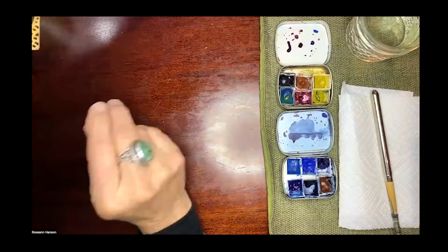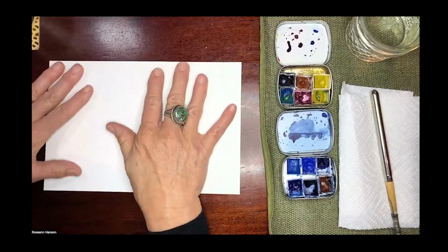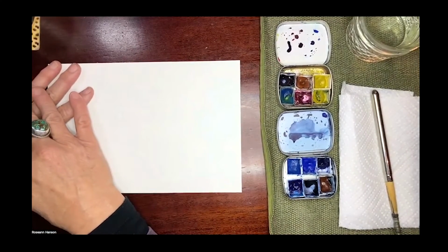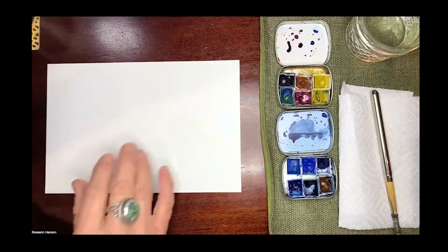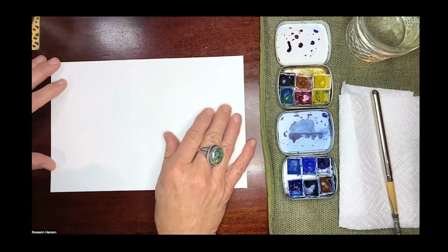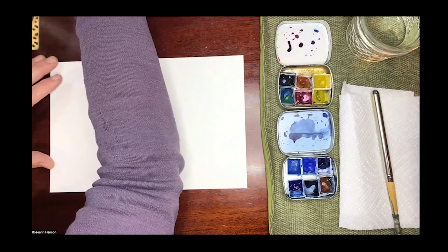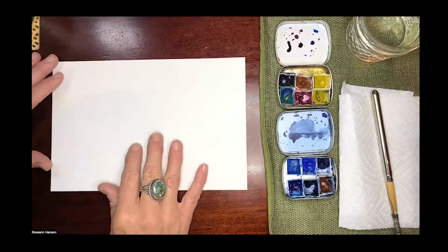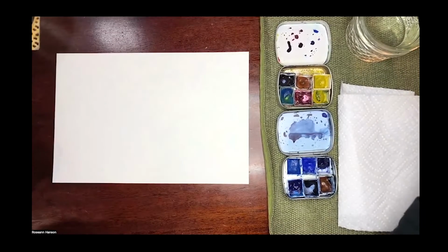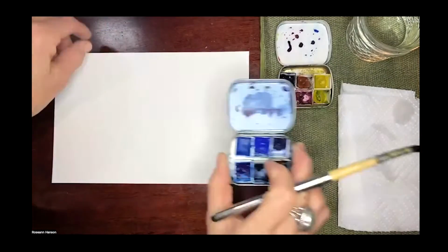So what it looks like when you start out, and here are the paints that I'm using. Now I'm using pretty lightweight paper because that's what I use in my journal. I don't like to mix it around. So I just cope with the 90-pound paper, but something like a 130-pound would actually make this job much easier. So the paints I really like to use are Indigo.